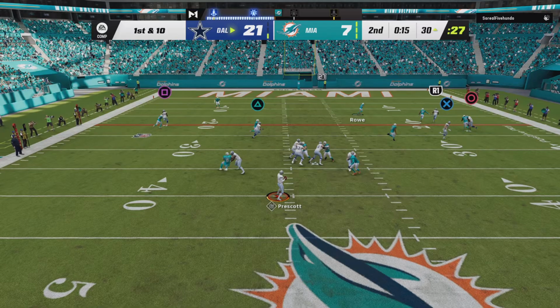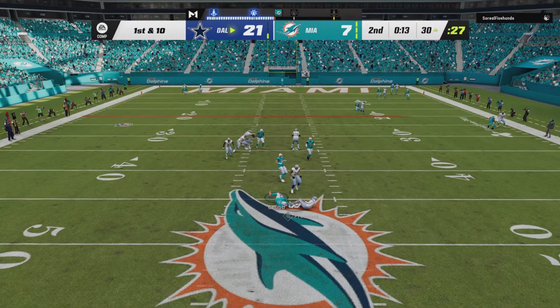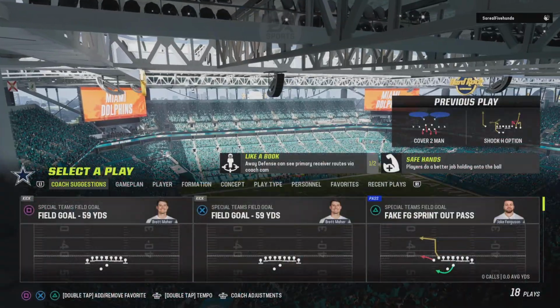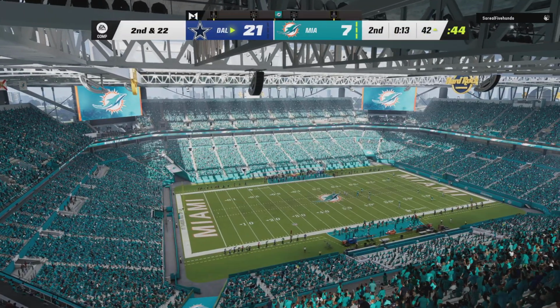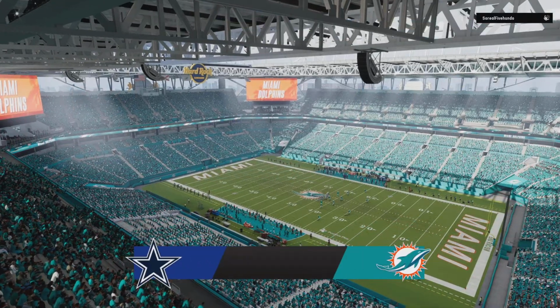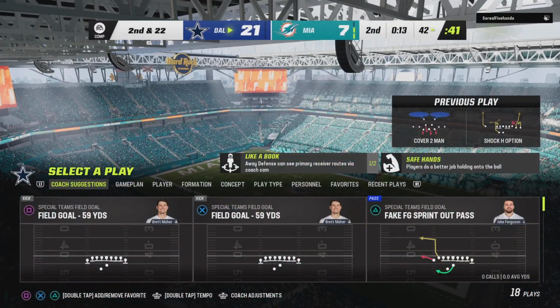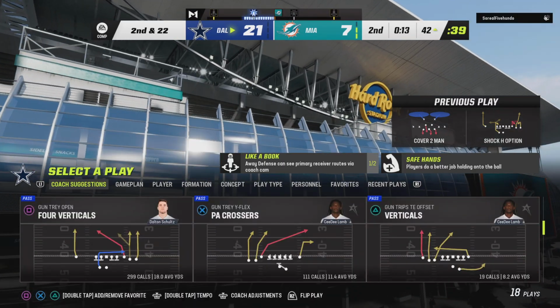First down. Prescott. And the Dolphins rush gets home. Down he goes. Now the offense will burn their third and final timeout. Now the defense going to use the first of their timeouts. So as they take it over, we step aside.